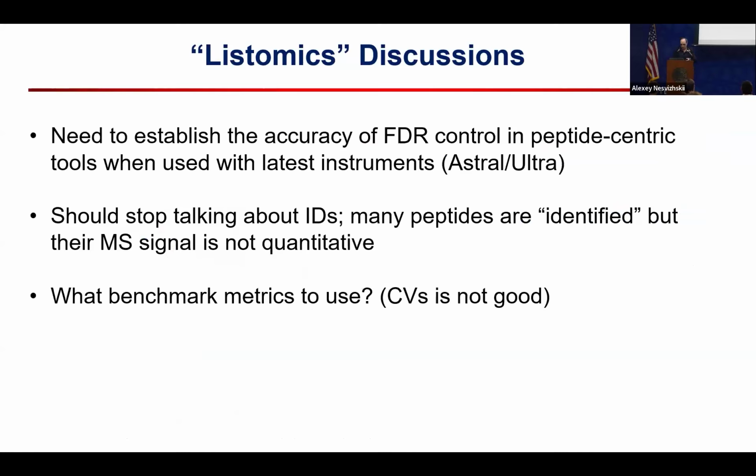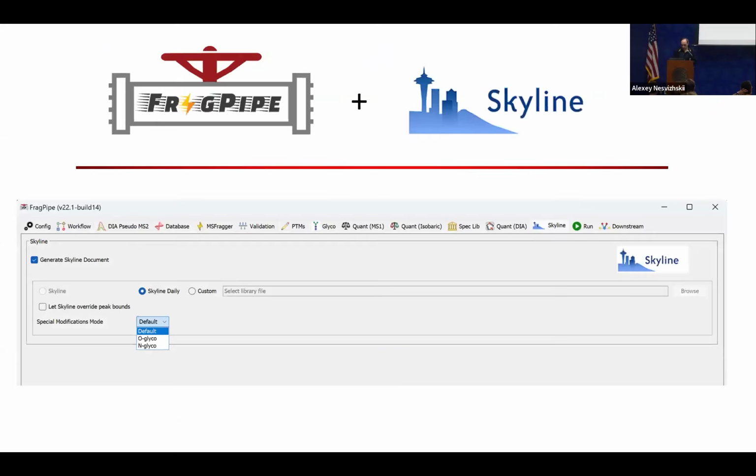So I think that's important to think about when you do these comparisons. If you start comparing the numbers, it gets into these listomics discussions. I think we, as a community, especially the single cell community, whether it's still a race to show the highest numbers possible, should pay attention to how the data is filtered and make comparisons between different tools in a consistent way. And CVs are not really good metrics, and I'm not a big fan of multi-organism data sets, but I don't have significantly better suggestions to provide here.